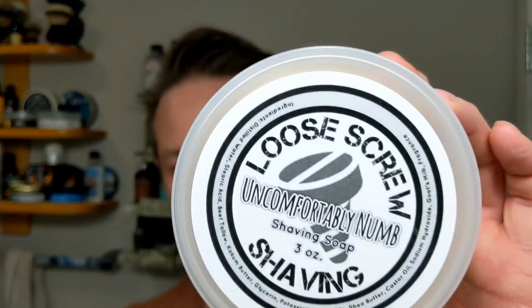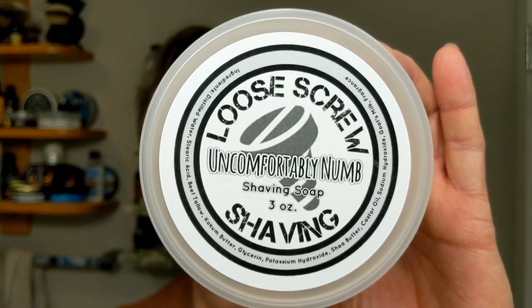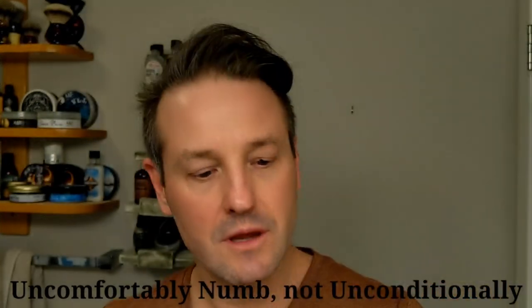So, let's get the shave going for you. Today, oops, the lid back on it. I'm going to use Loose Screw Uncomfortably Numb. I believe I'm the only Canadian currently with this. This is made by Rick. It used to be over at Suds and Steel. It's now Loose Screw Shaving. I think this is his second batch. Different scent that he's made, obviously.